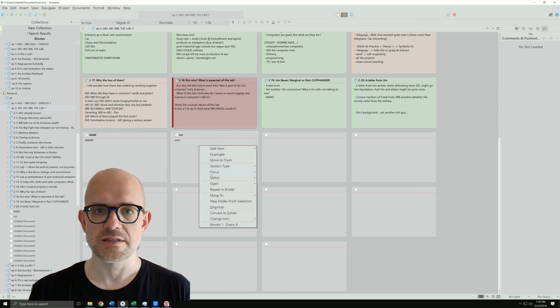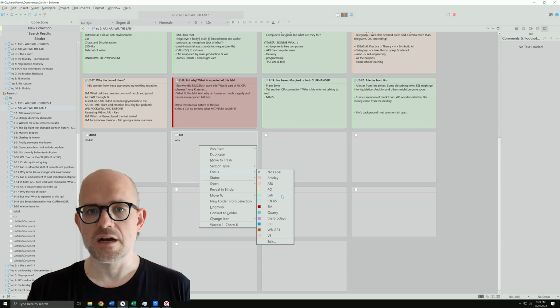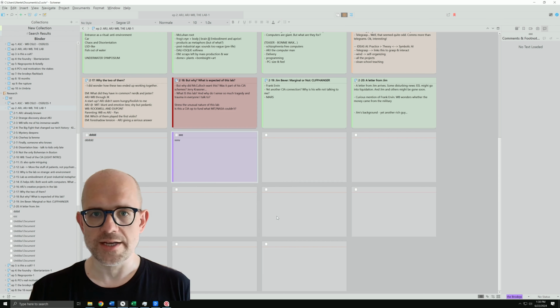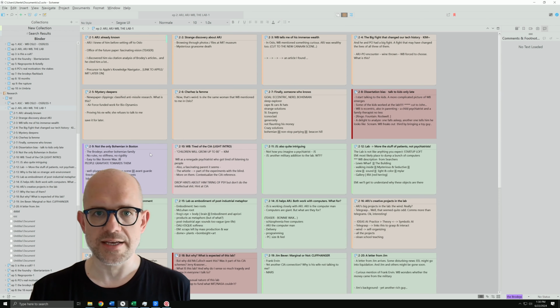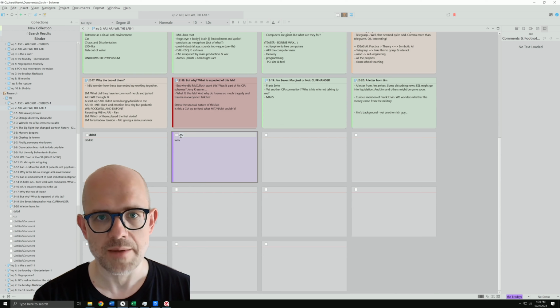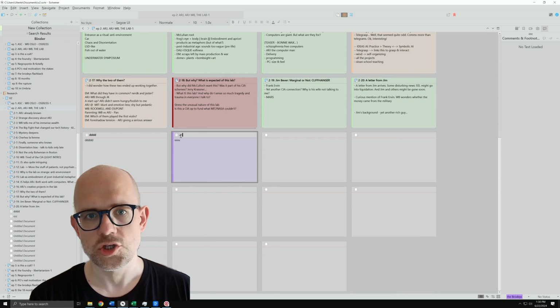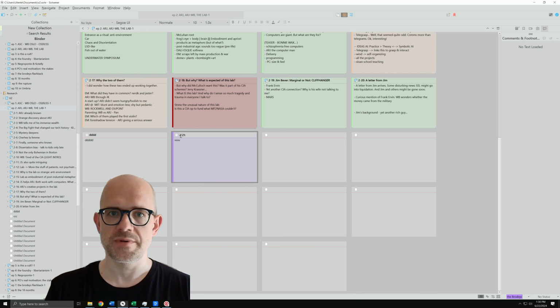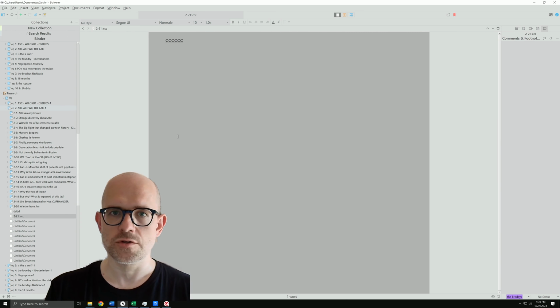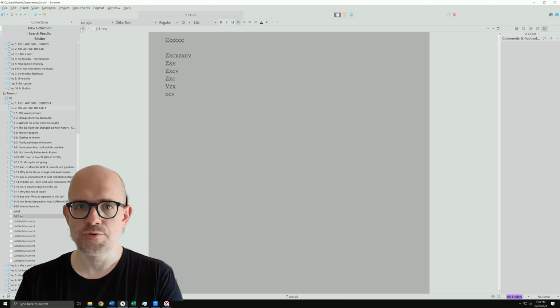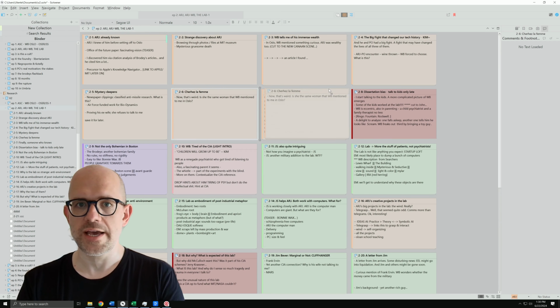You can give it a different, you see, I have different colors referring to different storylines that either refer to characters or to important parts of the story. So I can change the color based on that. I can give it whatever name I want. I have a numbering system, which normally just refers to the order in which these beats appear. I can write anything I want here, and I can, of course, go inside each card and then write here whatever I want, right? And the beauty of this is that you can shift it any way you want.